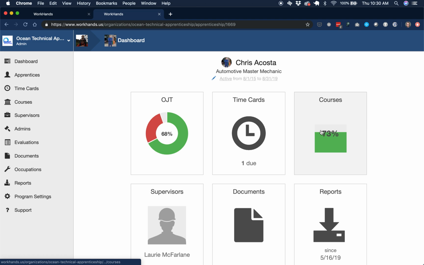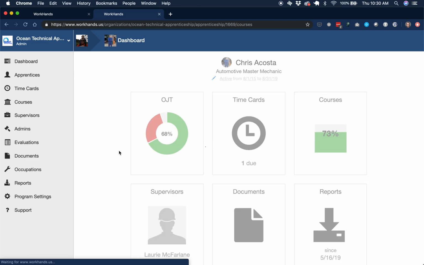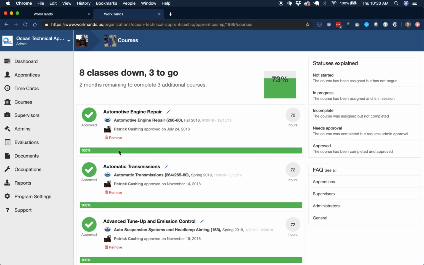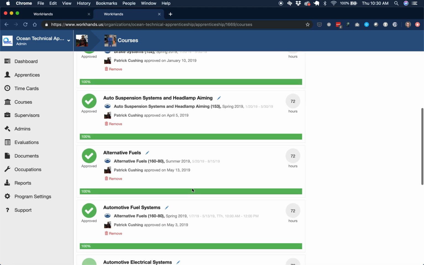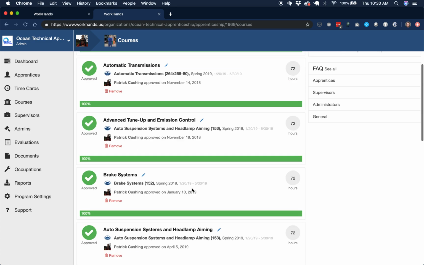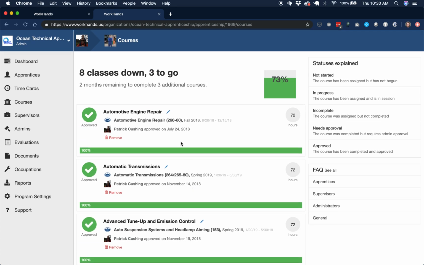For the coursework for an apprentice, we generally try to make it so that you can map your general standards to the individual courses you might be taking. These courses could be online courses, they may be courses taught at a community college, and in some cases these are courses that are taught even internally at some of the employers. Again, we try to show the progress visually wherever possible so apprentices can at a glance see how they're doing against their requirements.